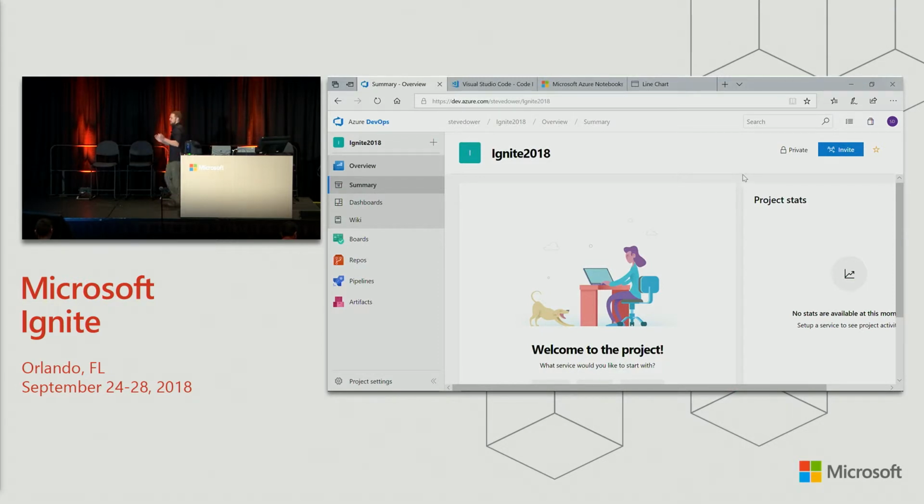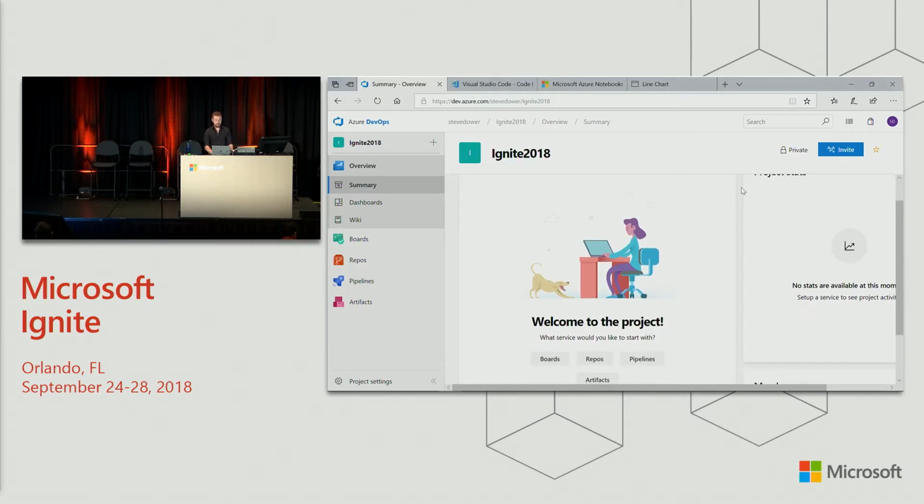So my plan is to very, very quickly build a pipeline for my Python project that's going to run tests and then publish a package. I have a little less time than I expected at this point, so I might end up going so quickly it doesn't work, but we'll try anyway.